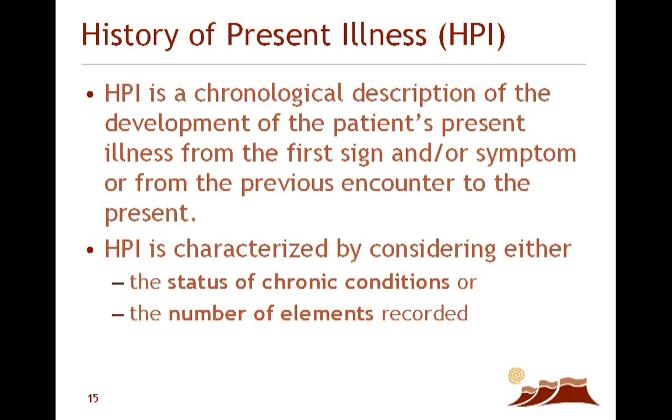So your HPI will really be a summary, and I like to list it. What's the problem? Number 1, Alzheimer's. It'll be a summary of where things stand there, the meds that were used, and what happened over the intervening month, whatever. Number 2, hypertension. What's going on there? Number 3, osteoarthritis. Just spell those out. Those are the conditions that you're reviewing, and then if there's a new problem, like they got a backache, new onset, okay, put that number 4. But spell out what those chronic conditions are and the status of those.